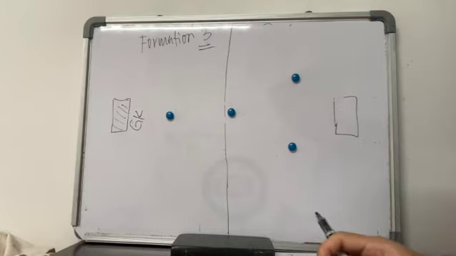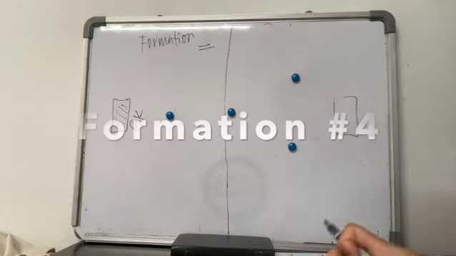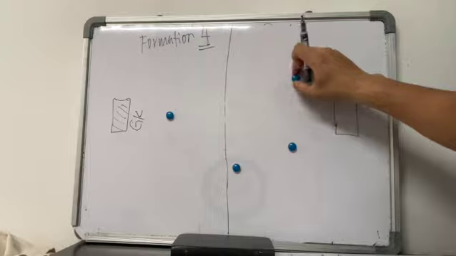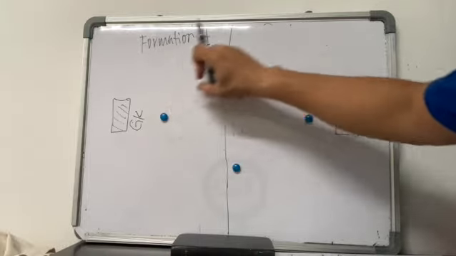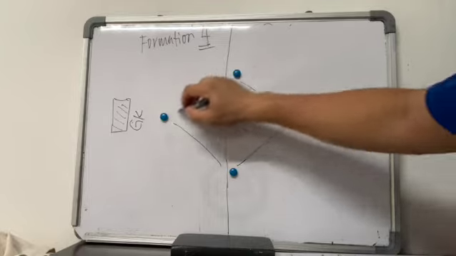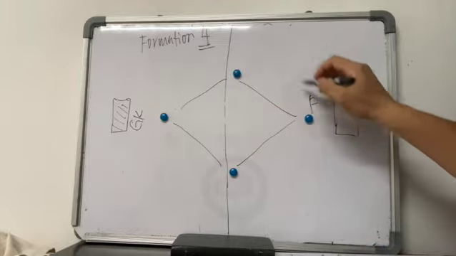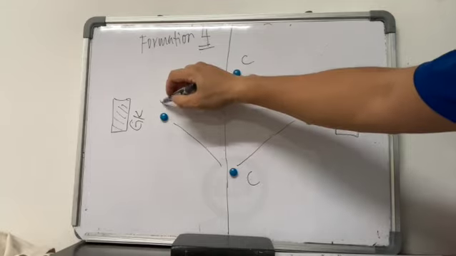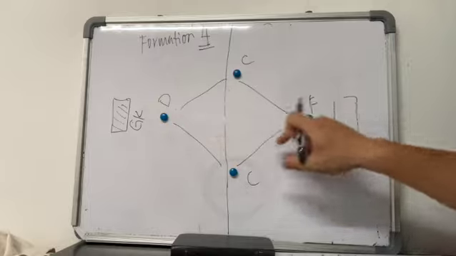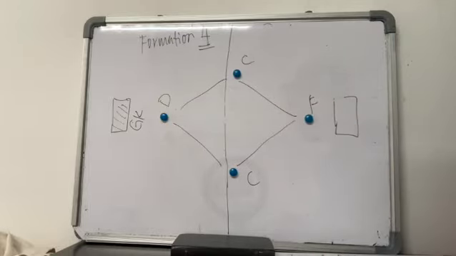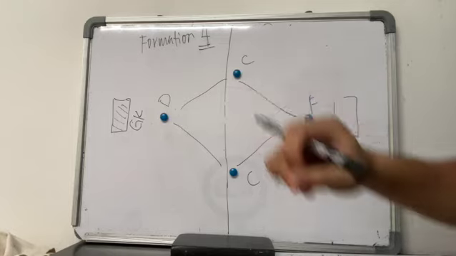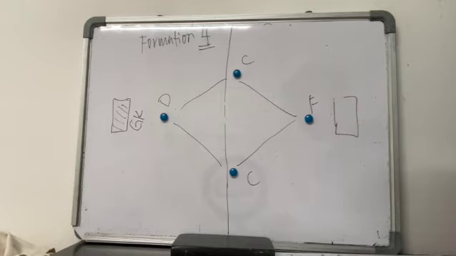Now there is also a 4th formation, formation number 4. As per the shapes, you can go into a diamond, a very diamond shape whereby you have 1 forward, 2 centers and then 1 defender. For whatever reason, in the local context, we seldom utilize this diamond formation, but occasionally it might pop up. And yep, this is formation number 4.